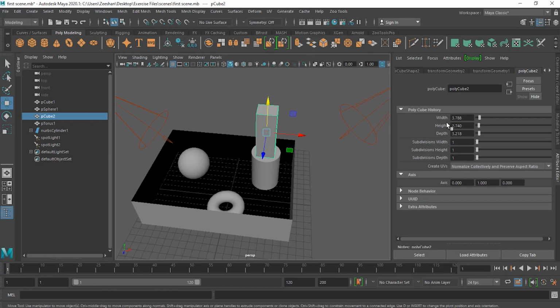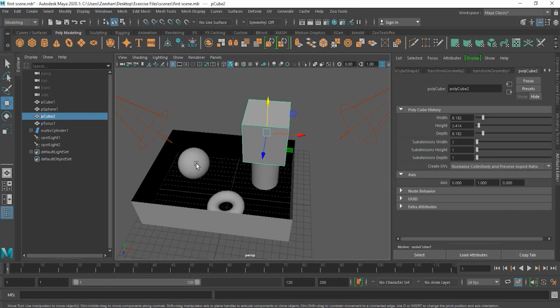Here in the polycube, I have polycube history, I have width, height, and depth. Then I have subdivision also. If I increase the subdivision, you will see some more wireframes being created. So this is basically for polygonal modeling to make your object more dense. Right now you don't have to worry about this. When we move to polygon modeling, we'll see more about this one.